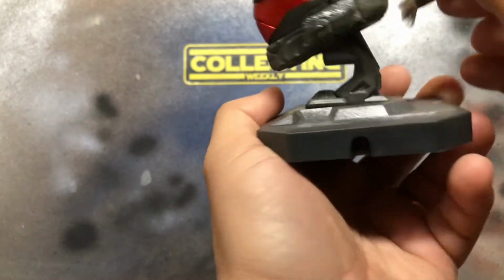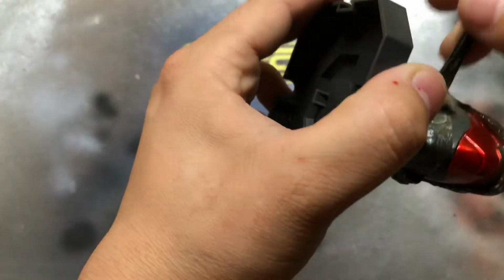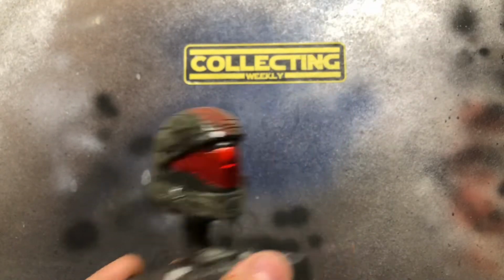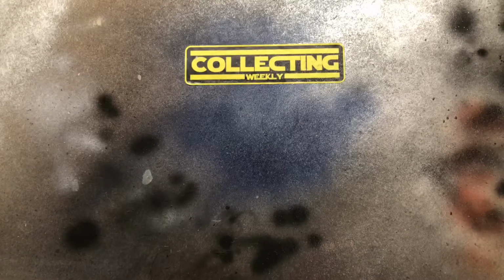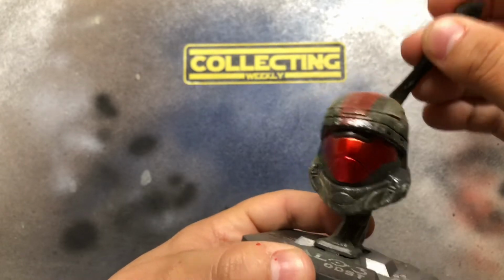I'm then going to come in with the mud and blend that in with the sand that's already on the helmet. And at that point, the weathering and the helmet painting is pretty much done. I usually take a Q-tip and rub off some excess and then let it dry for a few days. You really don't want to use aerosol in this.